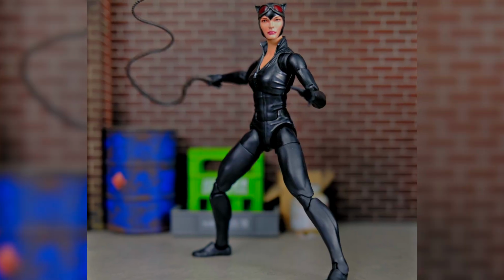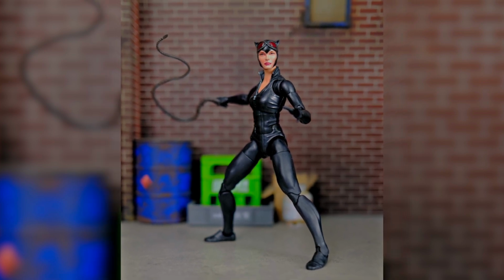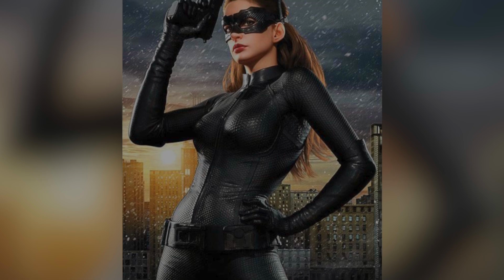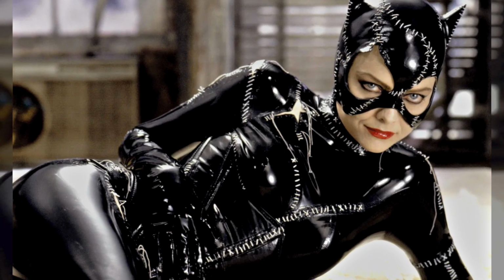It looks like a great figure to build a Catwoman from, right? All black leather suit. It doesn't have the stitching like a Catwoman, but you could probably paint some of that on if you wanted to go that far. I don't mind, it's not necessary. A simple Catwoman. Yeah, it's kind of Anne Hathaway Catwoman. She didn't have that Michelle Pfeiffer Catwoman vibe. Her thing seemed a little more chill, jumpsuity like this. Michelle Pfeiffer was for sure in a full-on body cat suit with the zippers. I have to give Michelle Pfeiffer credit for sparking my love of Catwoman in the first place.